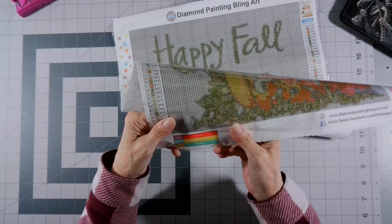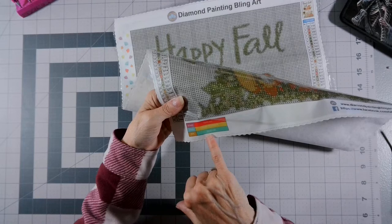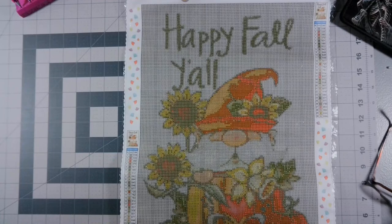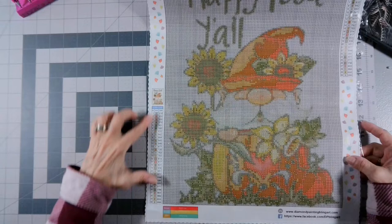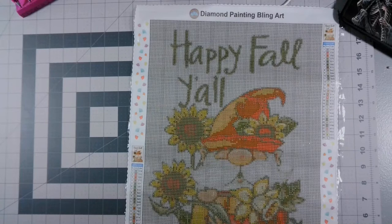The name is Happy Fall, the shape is square diamonds, and the size is 30 by 40 centimeters. I'm nearsighted so I take the glasses off. Over here on the bottom left you've got another schematic with the photo as well — how cool is that? Let me get my ruler here. It says it's 30 by 40, so let's see what the drill field is.